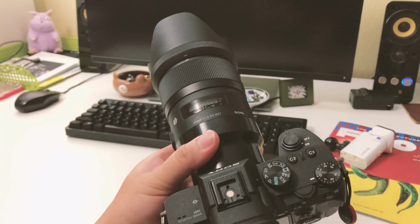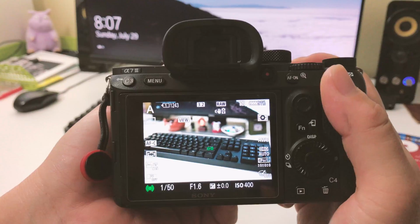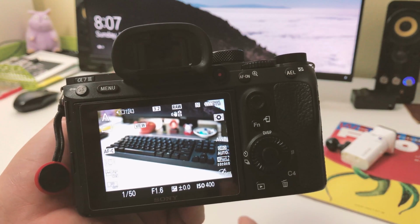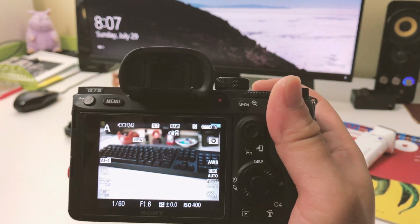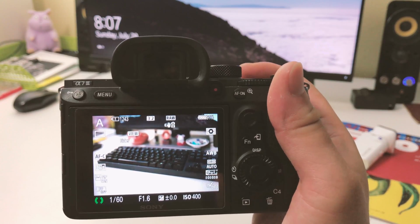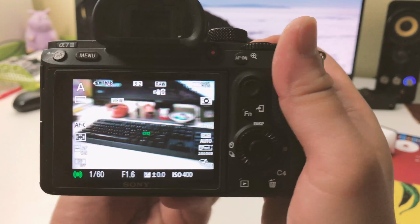And you guys can make sure when you get the lens, do test the AF extensively, because mine failed. I guess after a certain amount of time, the AF just suddenly failed. But also at my initial review, the AF actually stopped intermittently, for a little bit. And it was quite weird to me as well, because I thought my camera was wrong. But now I can confirm that the first lens I received is defective.